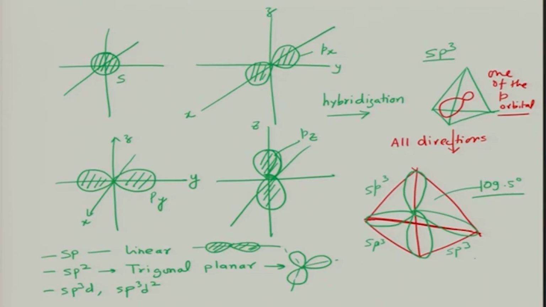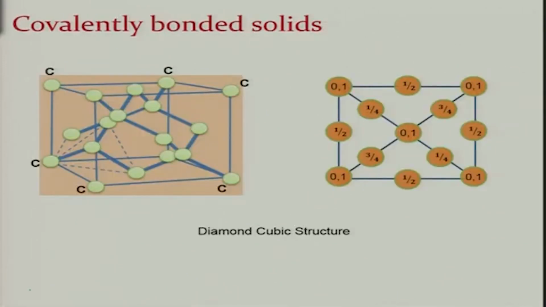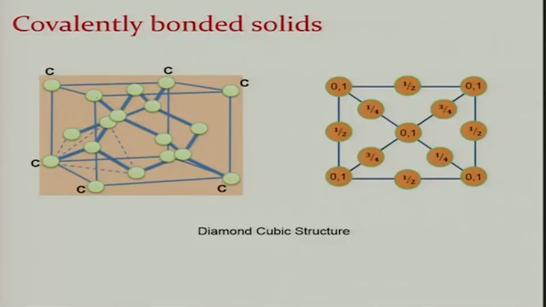So sp3 happens in the case of, for example, diamond, and sp2 will happen in the case of things like graphite. Graphite is sp2 bonded, and carbon in diamond is sp3 bonded. Now if you look at the structure of these covalently bonded solids, in diamond, because of sp3 hybridization, each carbon atom is covalently bonded and has 4 neighbors. As a result, it is tetrahedrally bonded. So what we have is basically carbon making an FCC lattice, and 4 carbon atoms tetrahedrally bonded, sp3 hybridized to these atoms.